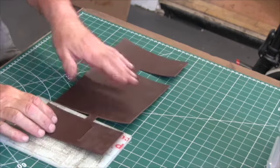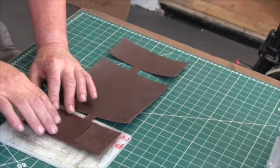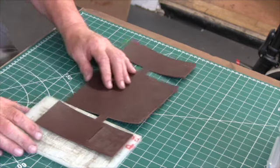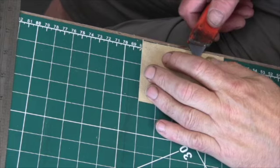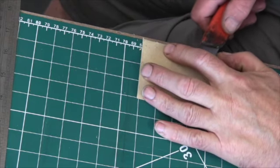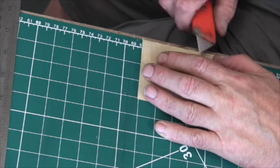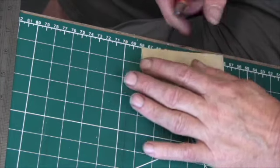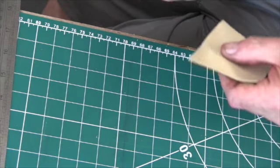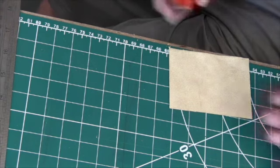Alright, now before I actually glue this together and sew it together, I need to put something in here so that the card's got somewhere to go. So I'm going to cut a little bit of the pig skin and glue that in there. So I'm just skiving the edge of this pig skin just to try and get it almost to a point so that this will be on the side where the actual scorecard goes in, so it don't impede the scorecard too much.